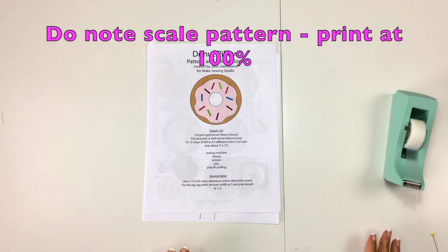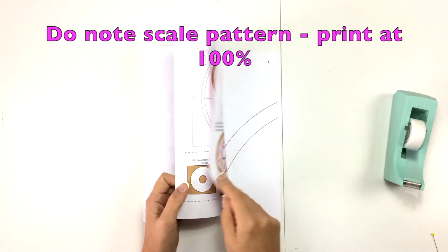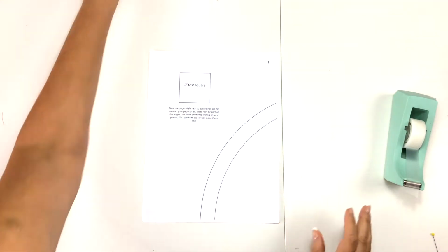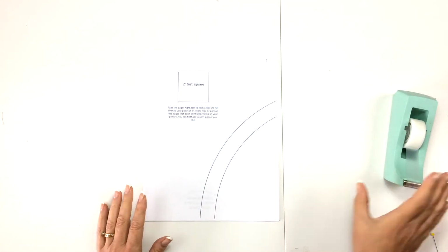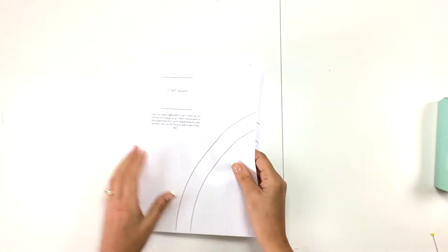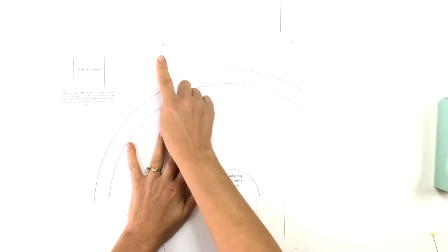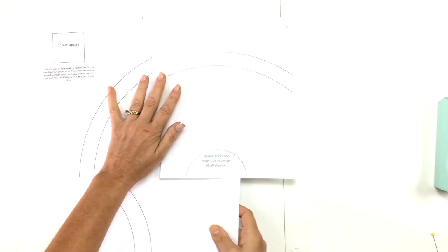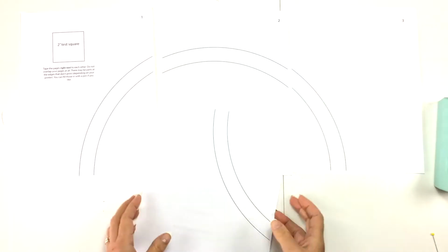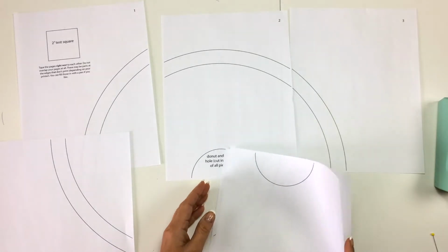Once you have your pattern printed out right here, you want to separate the instruction sheets and work on taping together your pattern pieces. You're going to need some clear tape, and you're going to line them out: 1, 2, 1. So here's the page numbers. 1, 2, 3, like that. 4, 5, and 6.